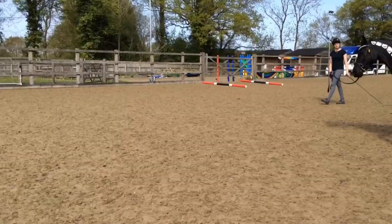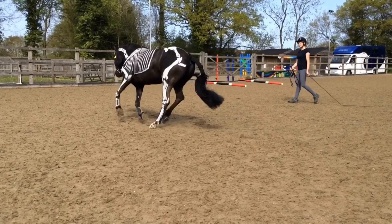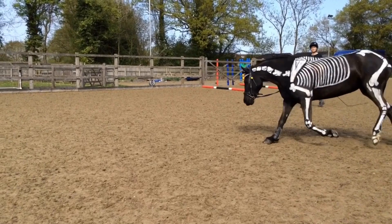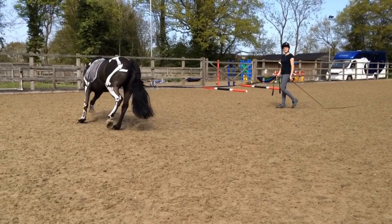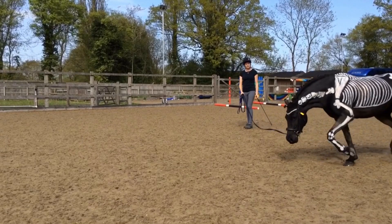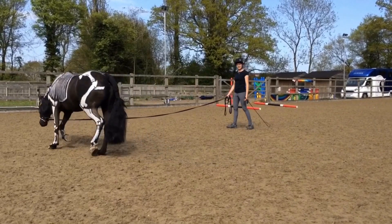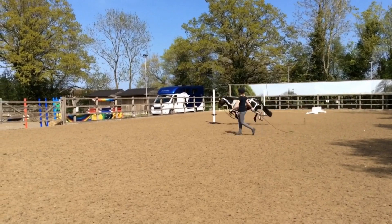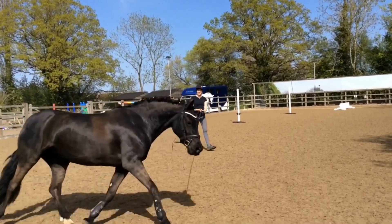This does not mean that you need to pull your horse's head down because this can create a false contact and lead to even more issues. Allowing your horse to use his head and neck to balance can be a great benefit. It allows back muscles to develop good balance which is essential for movement. At first they may find this difficult but frequent transitions can help.